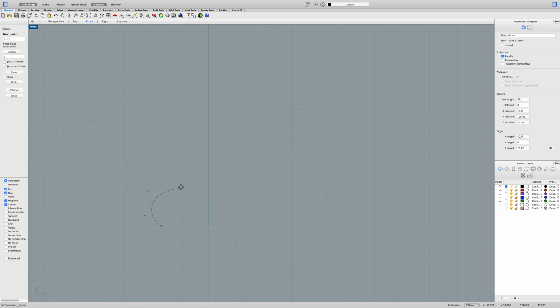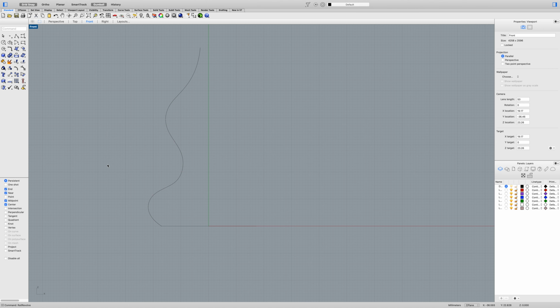And then we can make a really weird shape like this, pretty big too. It doesn't have to be a closed curve. It could be open, similar to the Revolve tool. And then from here, we're going to do RailRevolve, and then hit enter. It'll select profile curve, so we'll select this and hit enter.